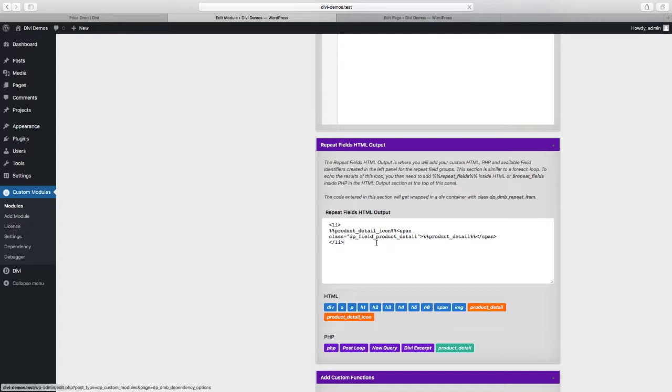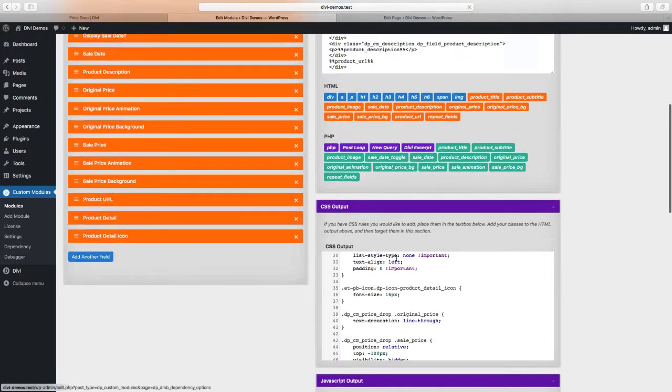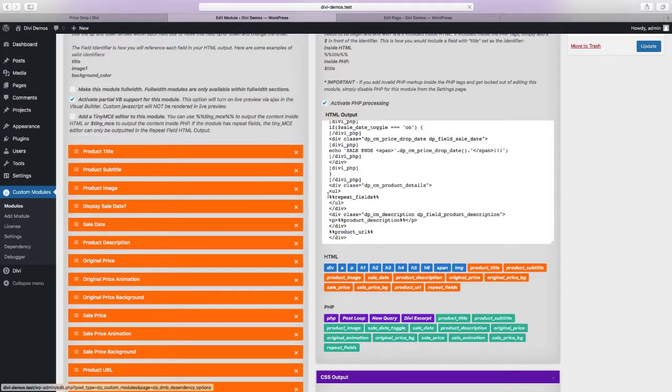So this is the HTML output that will get outputted for each repeat field. And then the percentage repeat fields, for each item you add, this will output all of those items. And we're going to click on update.